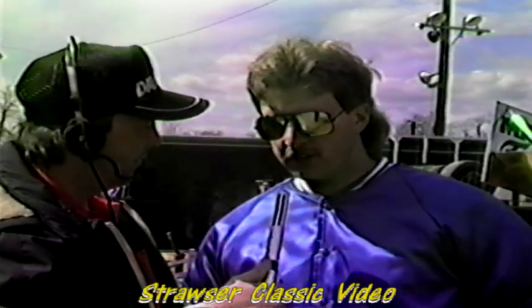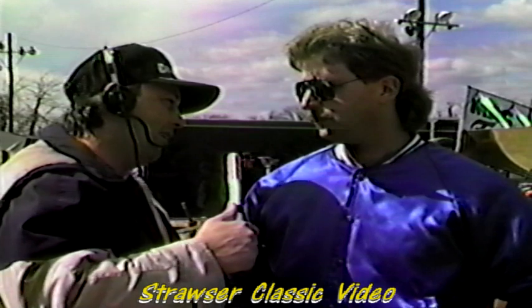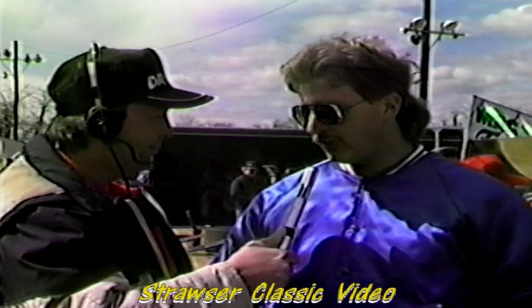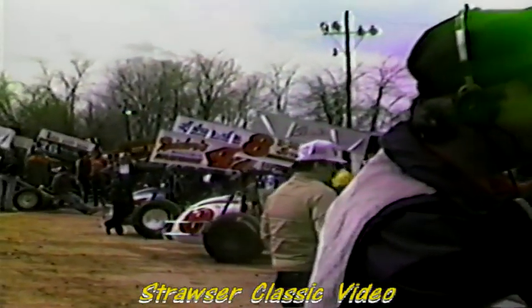That's true. There's so much nice equipment here at Silver Springs and so many equal cars. The rules that they have for these cars here at Silver Springs keep the competition really close. And looking down through the pit area, you could probably pick 12 or 15 cars here that could win the race today. That's for sure. I know we were looking at some of the cars, Rich Eichelberger's number 47, and what started out to be maybe a budget form of racing, they've certainly taken it to the limit, haven't they? Well, that's for sure. If you look through the pit area here again, you mentioned Rich Eichelberger's car, but several of the top drivers have two, and I saw one team that has 3 cars here with them today. That's not really budget racing anymore.